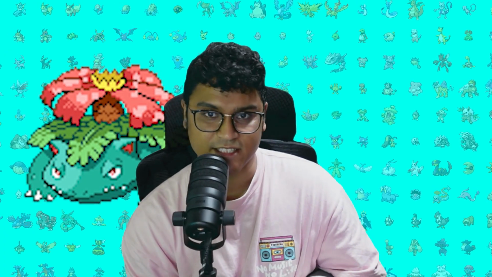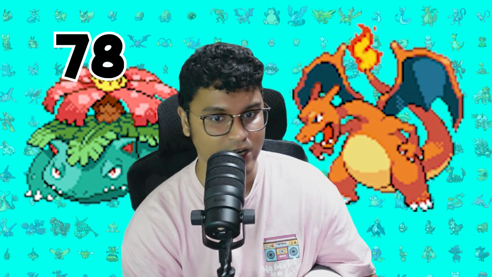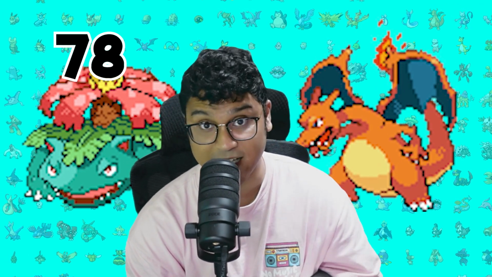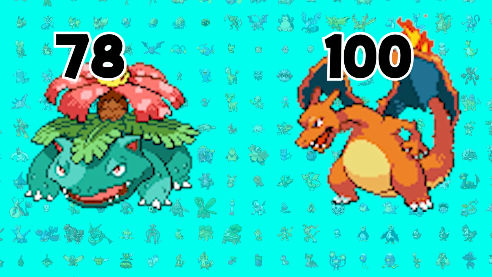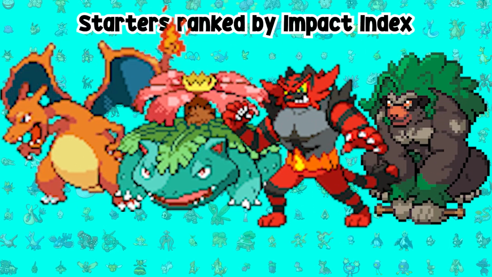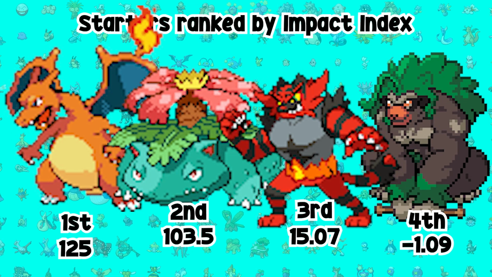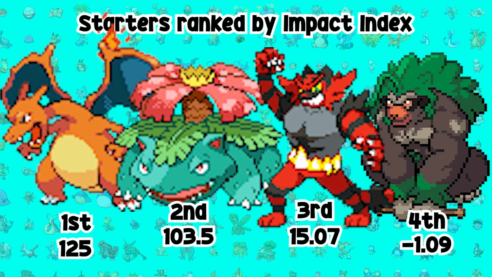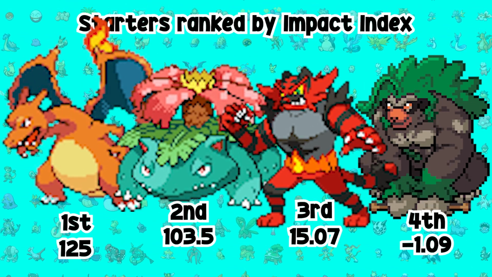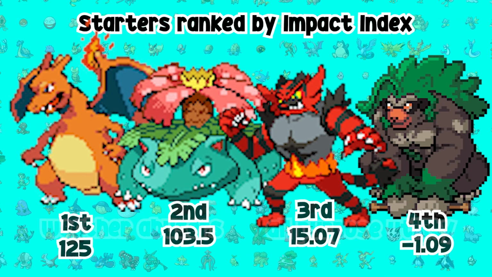Venusaur comes in as the 3rd best starter by being overall in 78th place, and Charizard clocks in 4th place by being the last starter in top 100. However, when you rearrange the starters according to their impact index, Venusaur and Charizard rank a lot higher than Incineroar and Rillaboom. This means that despite Incineroar and Rillaboom seeing a lot of plays, because they experience a lot of losses by nature of being on a lot of teams, their impact on team structures was watered down.